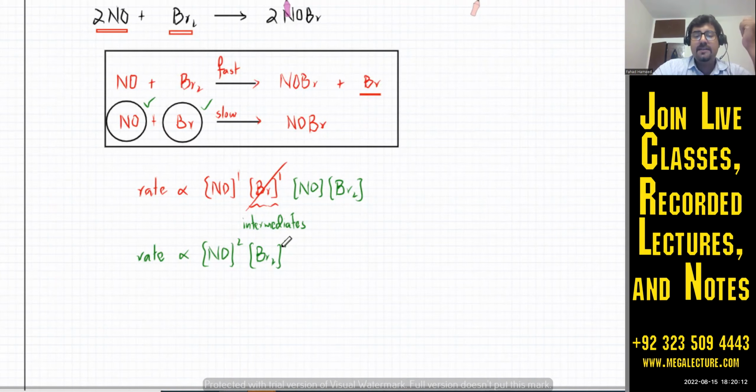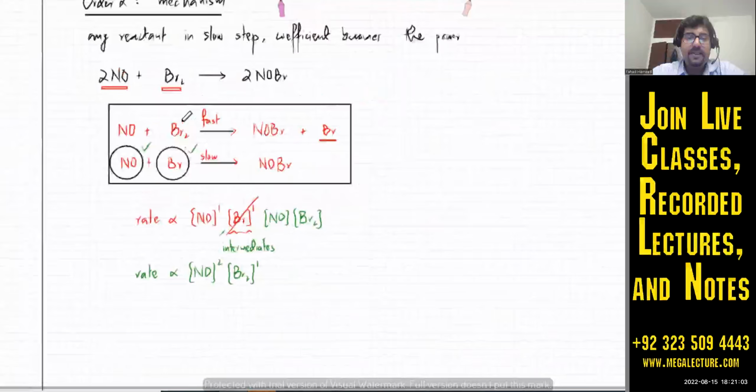Similarly, why is Br2 order 1? Because if you increase Br2's concentration, Br's concentration will increase. So that means only one of the reactants has its concentration increase. So the rate increases proportionally, not exponentially. If you double NO's concentration, NO is directly involved, so its concentration doubles. But because of NO, the Br atom concentration will also increase, and that will speed up the reaction even further. Hence, an exponential increase in the rate of the reaction. So what you're going to do is trace the reactants all the way back.